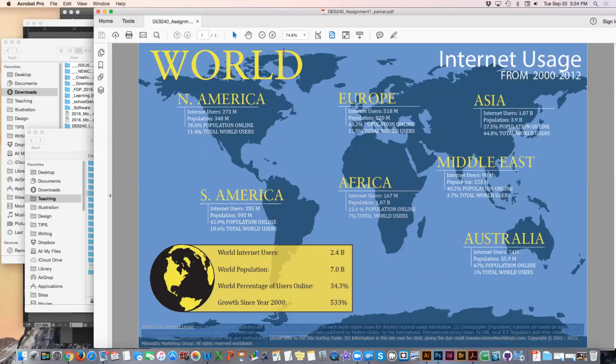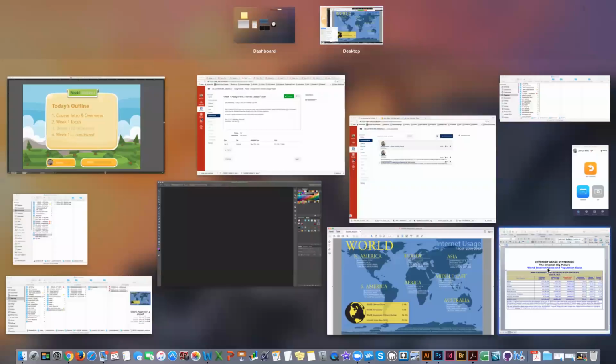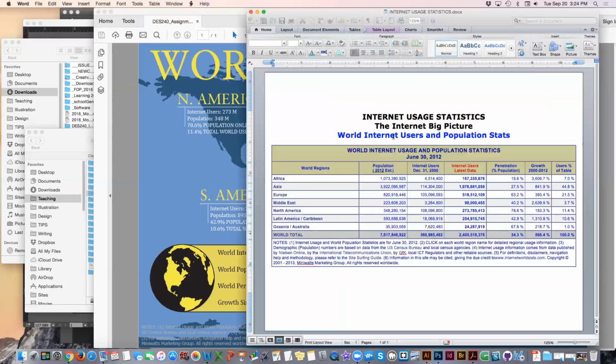brought together. I like this typeface here. I think if he, and this isn't bad, maybe if he stuck this underneath here, world internet usage, and he's changed some of this, which is fine. You can take some liberty with that. World internet users and population stats. I like the way that he retitled it personally.